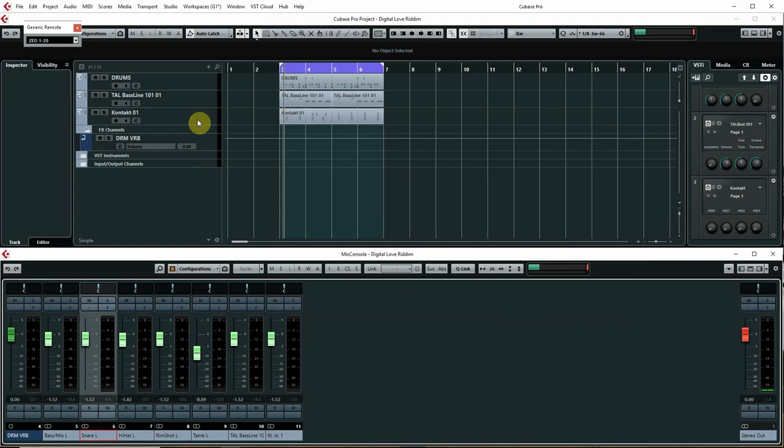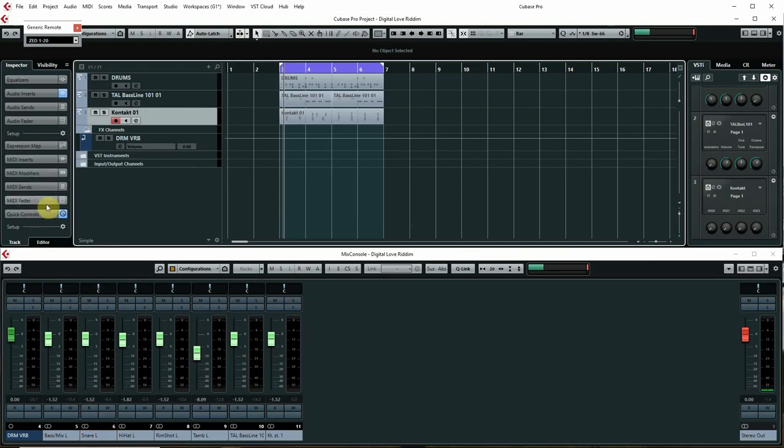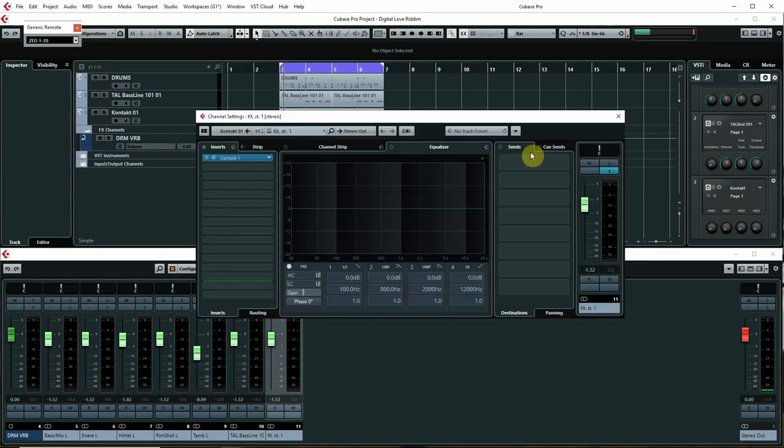So, let's go ahead and do the same thing here for the keyboard.